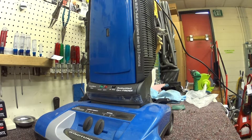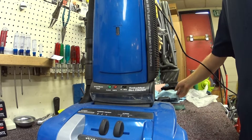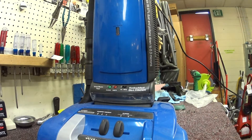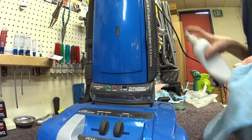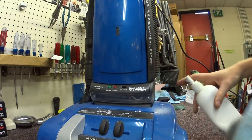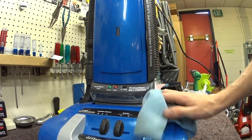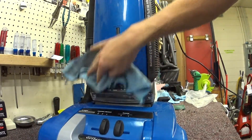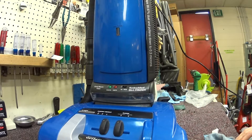So I would effectively say that this is 100% false advertising. I'd say go sue Hoover out of business — they've already gone out of business twice since they first made this product and been bought and sold. The current owner of Hoover is TTI, and they are making things better; they do have some machines that filter better now. But this machine never really filtered all that well, and it was a very popular machine — even recommended by Consumer Reports.